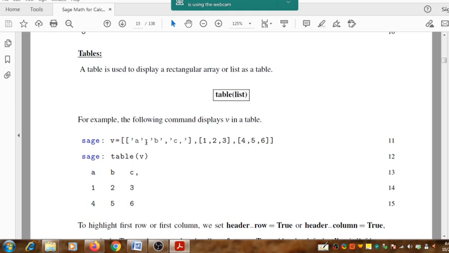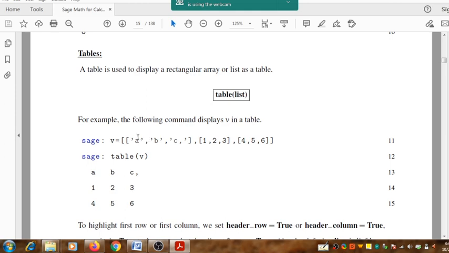This difference has to be informed to the system by specifying the letters in single quotes.